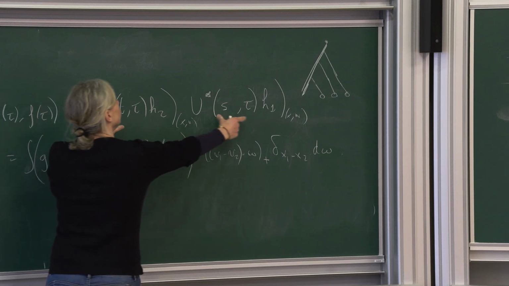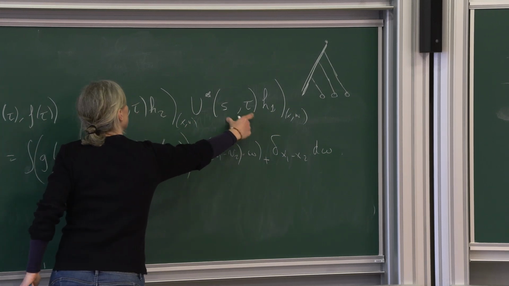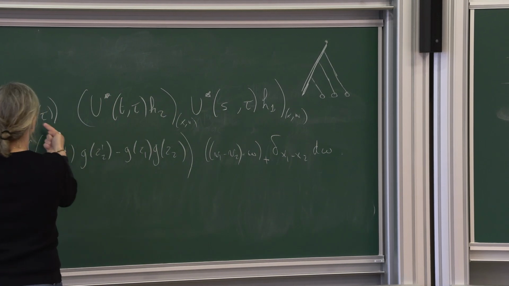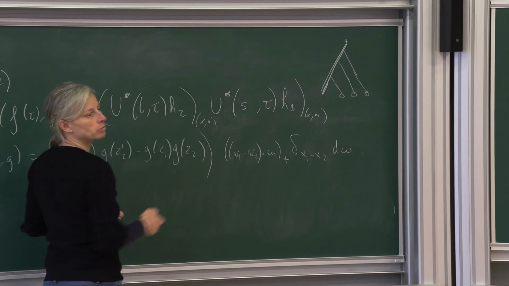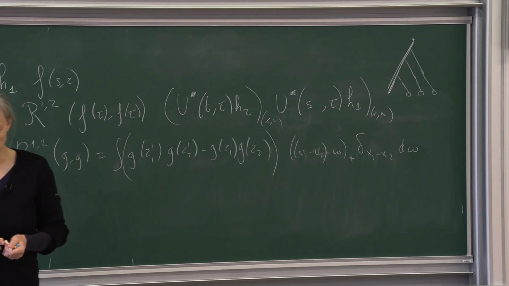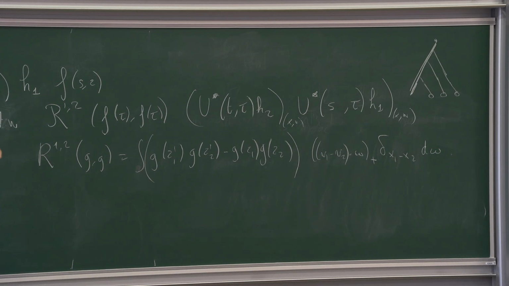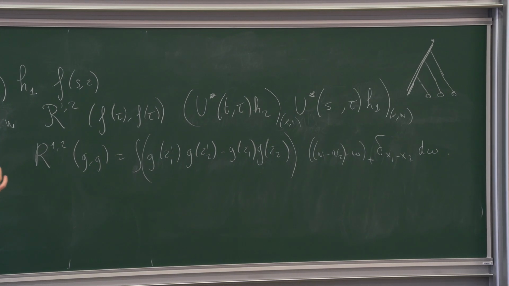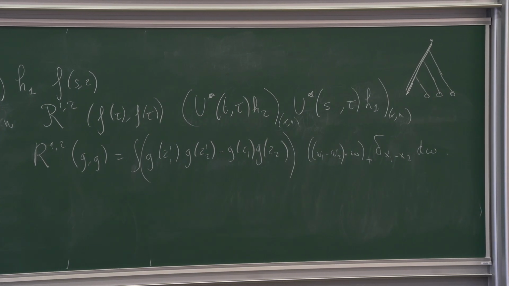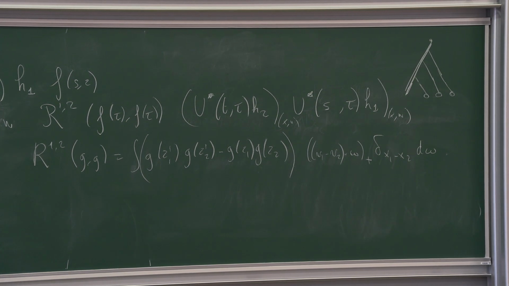So you transport the h1, you transport the h2, and then you reconnect them at time tau with a recollision or an overlap. It is the extension of what I did for the Boltzmann equation, where you have no recollision at all, and here for the covariance you have exactly one recollision or one overlap. Okay, and that's the way you can write it.